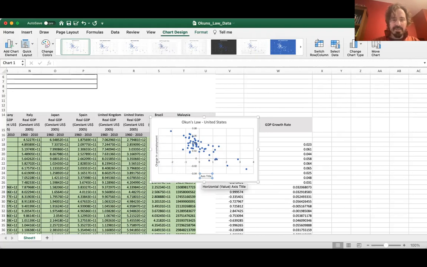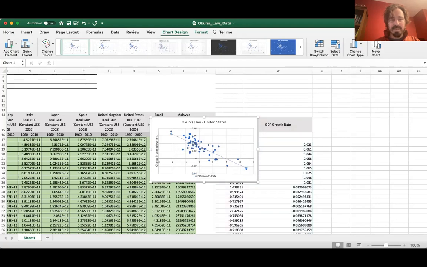Then I come down to the horizontal axis. Again, click on the text box, then click in the text box, and then we can delete the text and add what you want. And this is GDP growth rate. So we have all of our titles. Oops, I don't want that. Okay, and then I'm going to come back to add a chart element, and I'm going to add a trend line. And we want a linear trend line. So I click on that linear trend line. And so now you see the trend line in here.